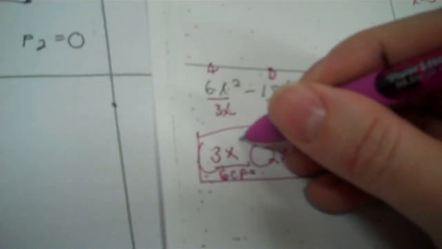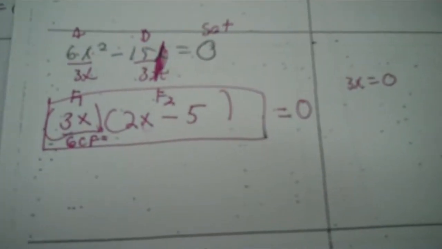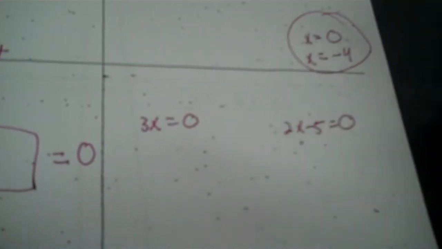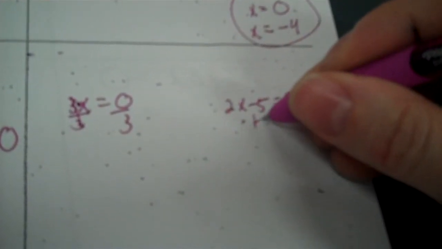Then parentheses, you're going to go F1, F2, and solve, because there are 2 answers. I usually put the answers in the corner. So one possibility is 3 times x being equal to 0, and then the other possibility is 2 times x minus 5 being equal to 0. So I just divide by 3 here, and I get 0. You would have to add 5 first, so 0 plus 5 is 5, and then I divide by 2. And 5 divided by 2 is a decimal, so we're just going to leave it as 5 over 2.